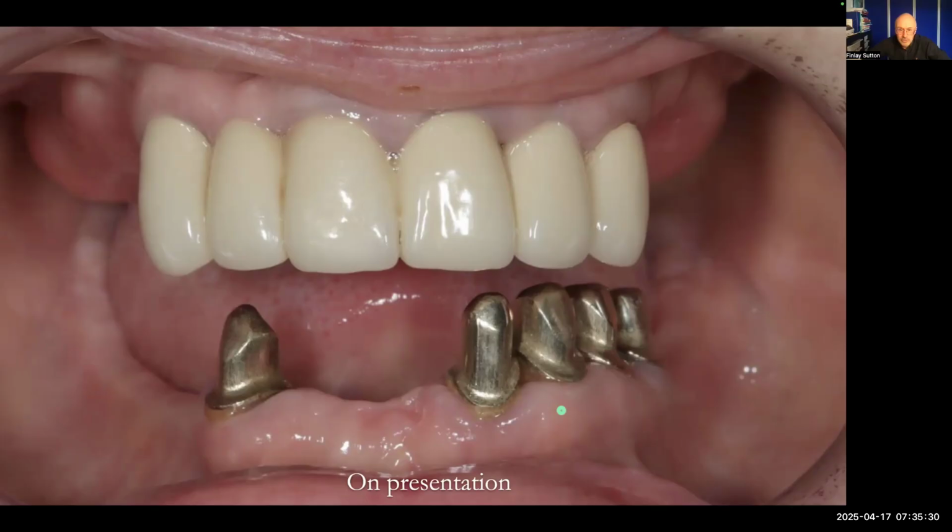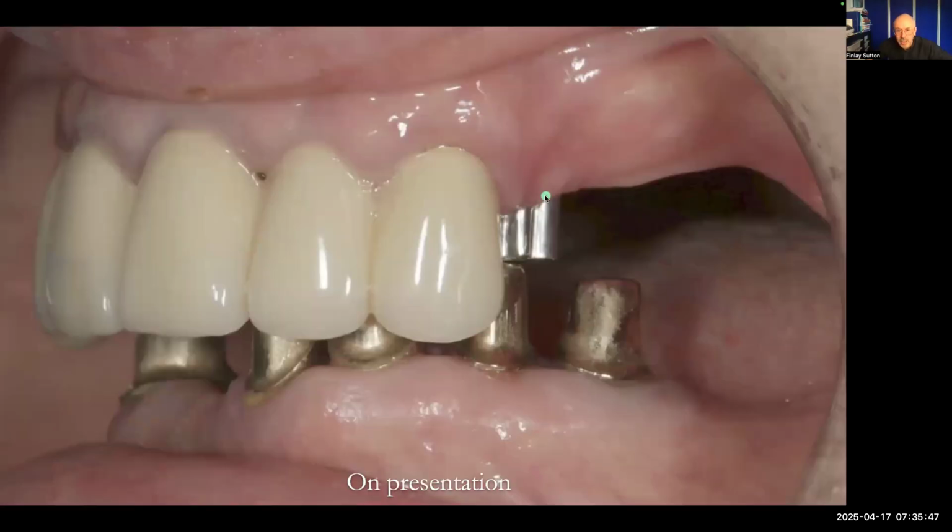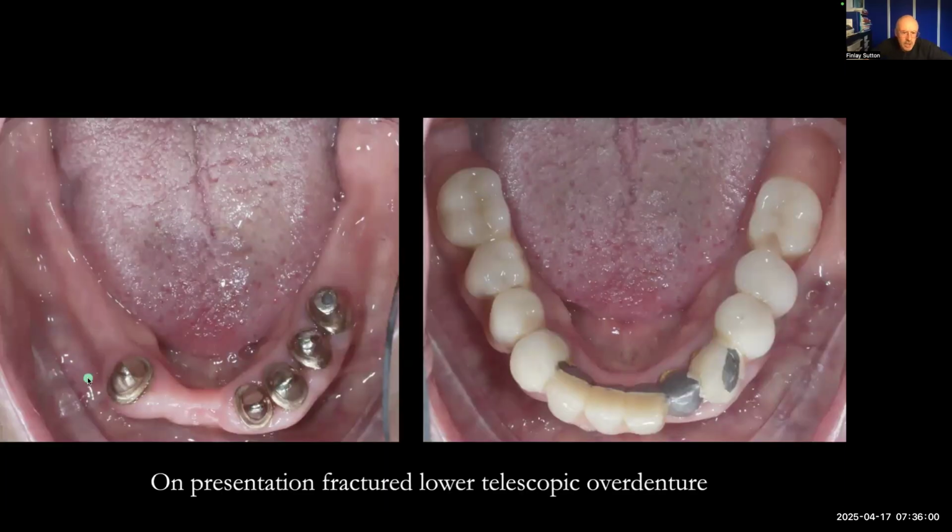So she's got reasonable oral hygiene. Let's have a look at the top there. We've got these linked crowns. So this is a bridge at the top here, 3, 2, 1. That's a linked bridge, and then we've got separate crowns, 1, 2, 3 there, and then off the back of these are little rods where a slot attachment can fit. And then this is the lower arch here.